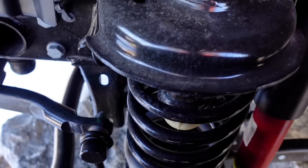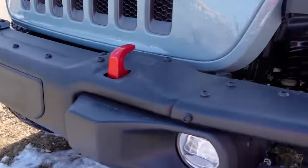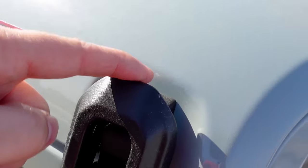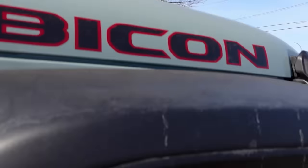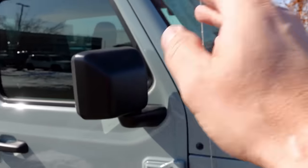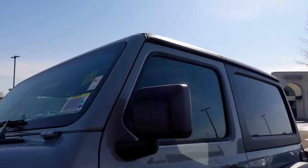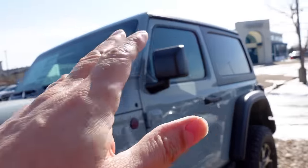Big suspension parts help with articulation to get you climbing rocks and all kinds of elevations. Big solid bumpers — you can tow your buddies out of the mud with this rig. They have those beautiful eyeball headlights and the typical Tonka toy look. This particular model is a Rubicon with a lockable front hub. You can take the roof off and make it into a convertible — the doors pop off, the window folds down. The interior is quite poorly made and cheap, but people like them. Water ingress is a key issue — those roof seals often let water in and you can end up filling the cabin like a fish bowl.